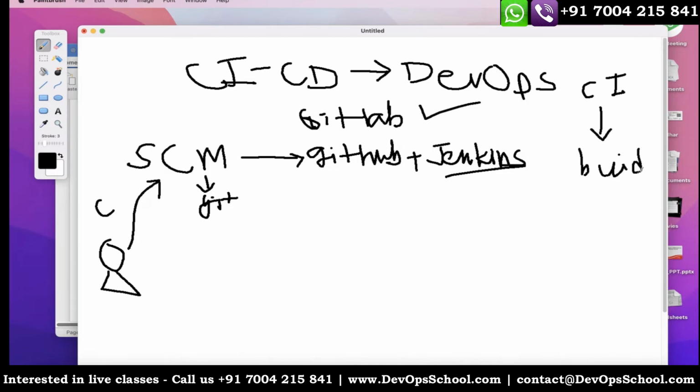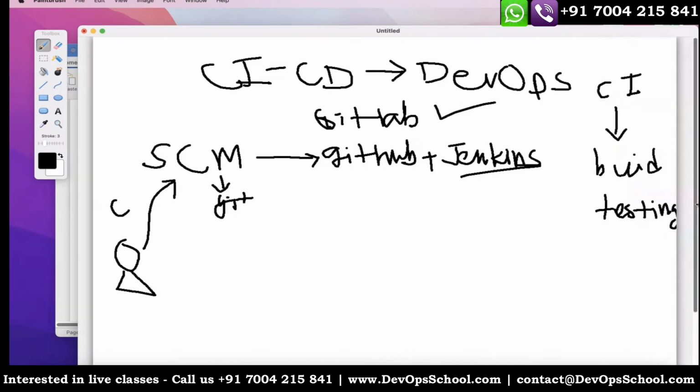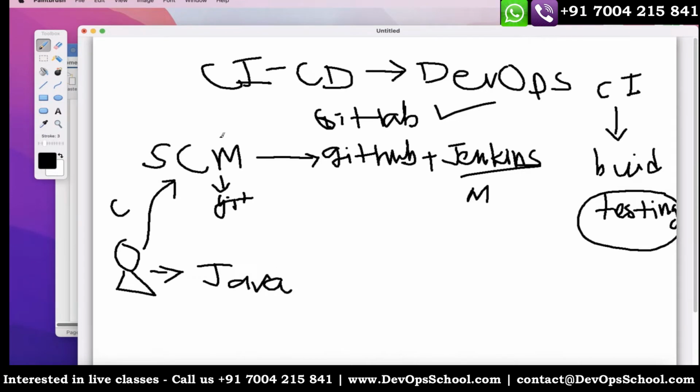We are specifically talking about this testing. So we are talking about this stage in CI which is particularly testing. Jenkins will integrate with lots of tools, like it will have Maven as a build tool. Let's consider this developer is writing Java code. This Java code is stored in your Git, and with a commit, it will trigger a Jenkins job, and Jenkins will have Maven as a plugin. The Java code will get built using this Maven tool, and it will generate some package and all those things.